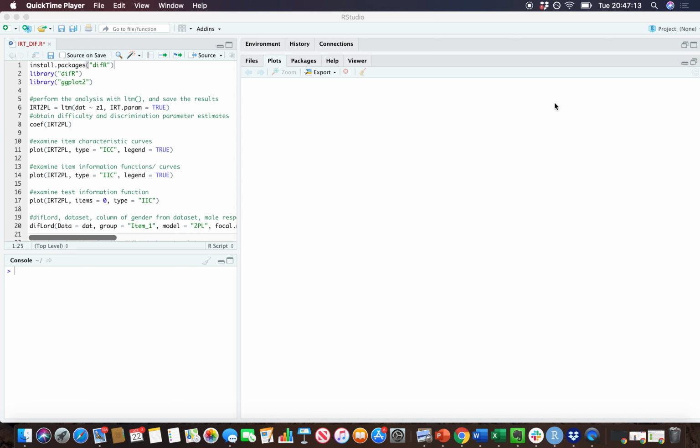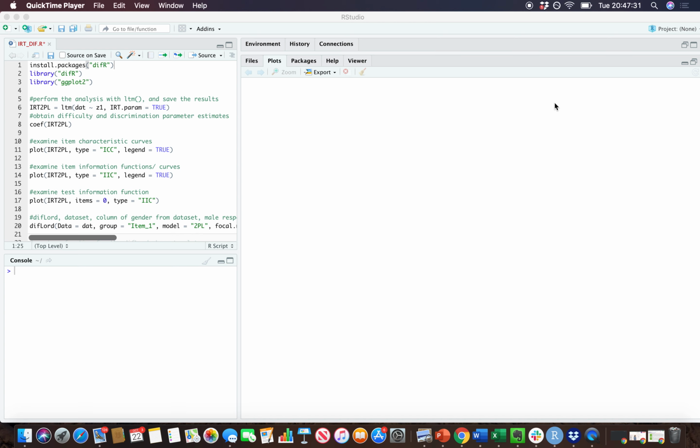So we're going to look at difficulty and discrimination, using DIF to show us the extent to which an item in our set may be measuring different abilities of members from different subgroups within a certain data set.